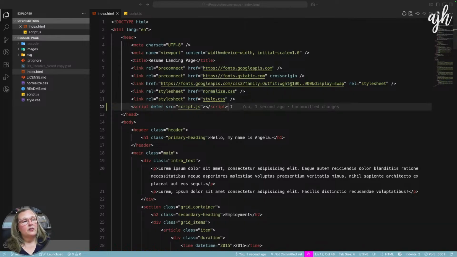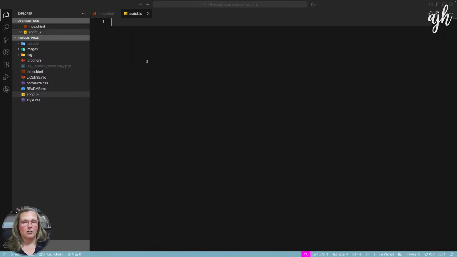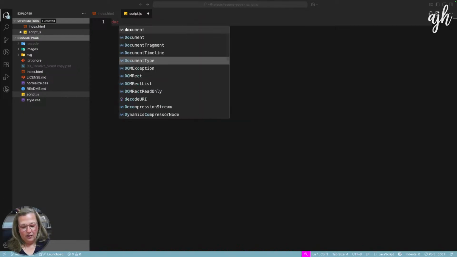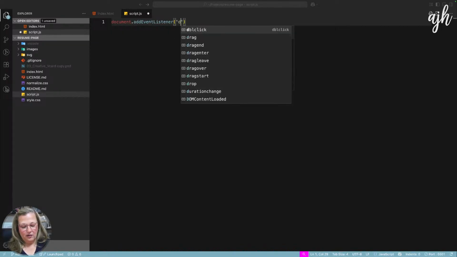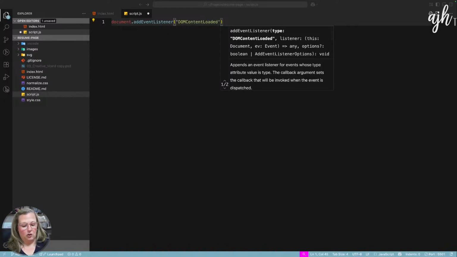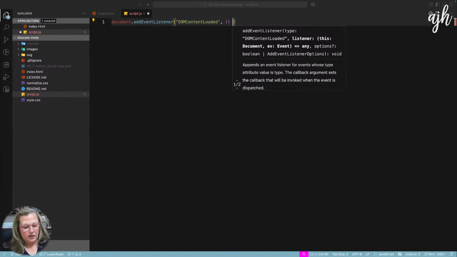The difference is that when it's in the head, it can at least begin to download the script.js file, but it doesn't execute it until the DOM has loaded. So then I asked ChatGPT this question: if it doesn't execute until after the DOM has loaded, then why do we need document.addEventListener DOMContentLoaded, which I've been writing for years?